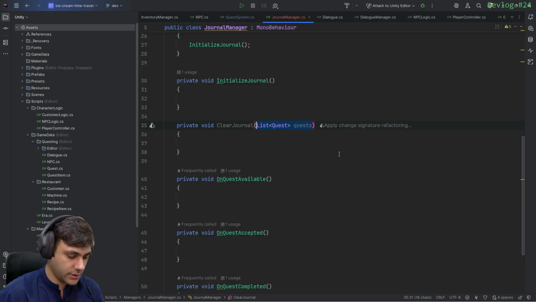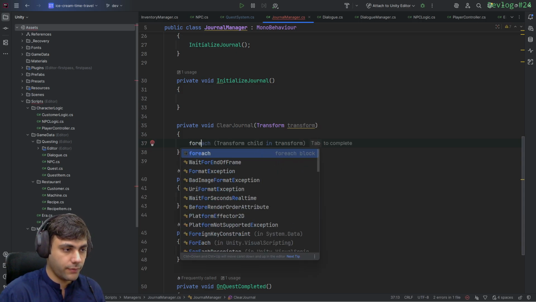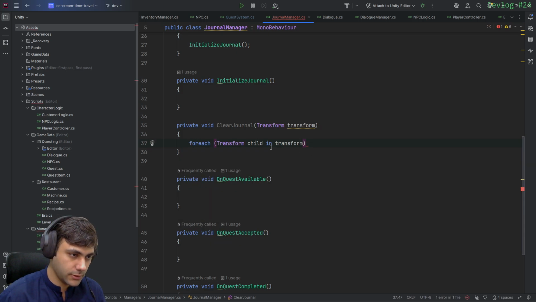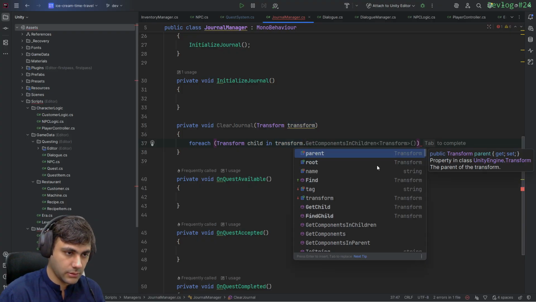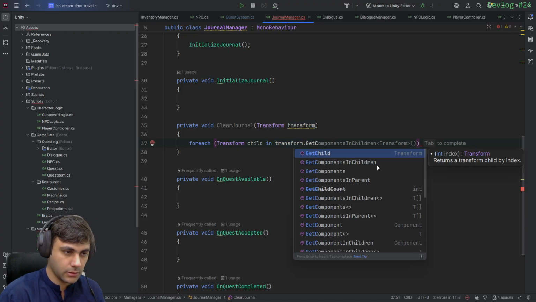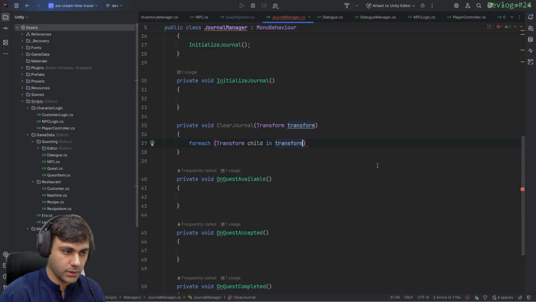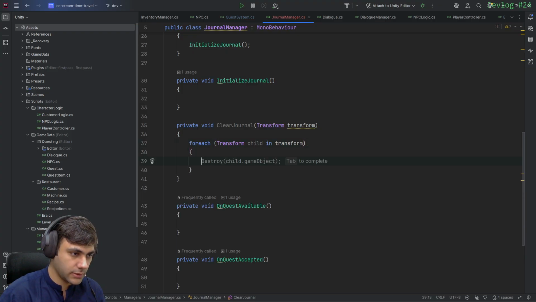How about just passing the transform? Each list.